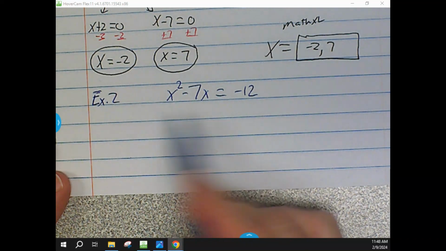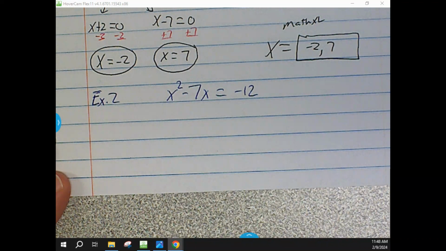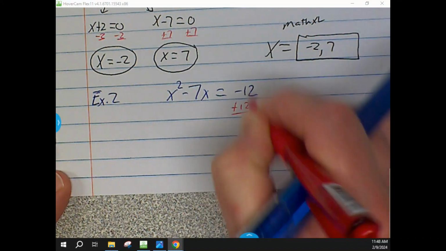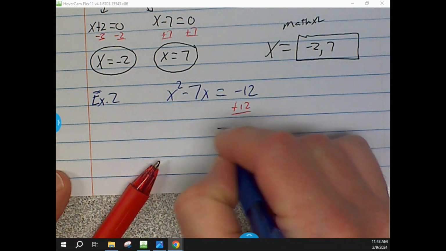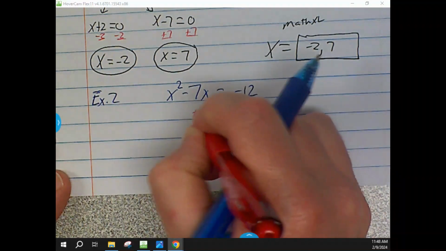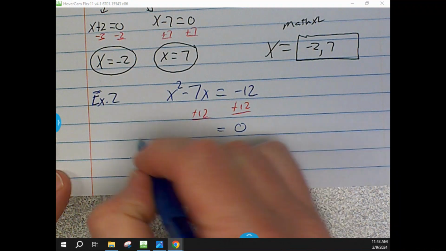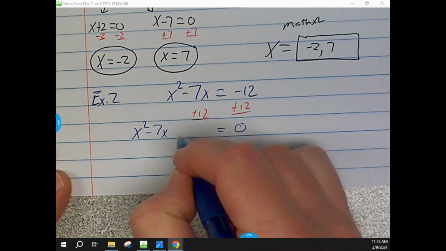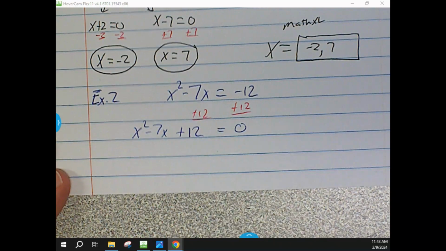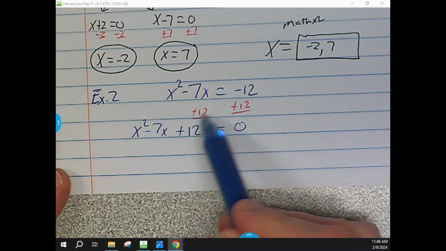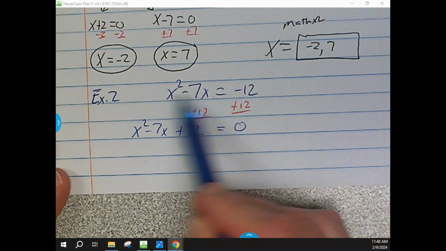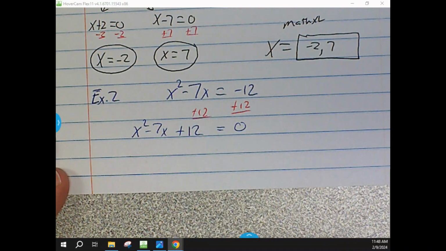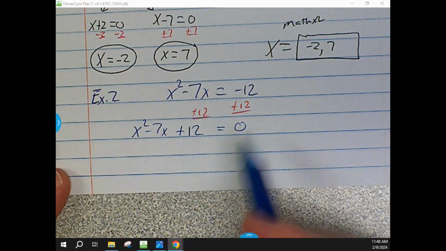Okay, first thing is it doesn't equal 0, so we've got everything over here. So what we're going to do is take this minus 12 and add 12, make that equal 0, and then add 12 over here. So that'll make it x squared minus 7x plus 12. Now remember, in that case, x squared and x, this one doesn't have an x with it, it's just a number, so you cannot add it to anything up here. It's just going to stay separate and kind of put it back behind it there. Okay, so now we've got it equal to 0, so we're good to go.